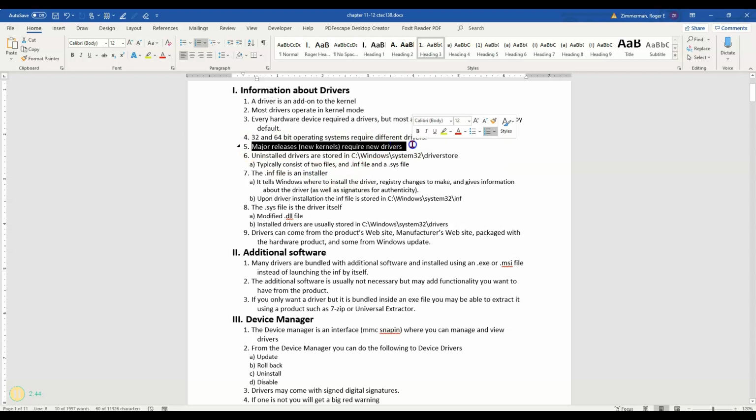Major releases, in other words, new kernels, also require new drivers. So if I update from Windows 7, which was, I think, NT 6.2 or 6.3, something like that, and go to NT 10, I will probably require different drivers for that version.